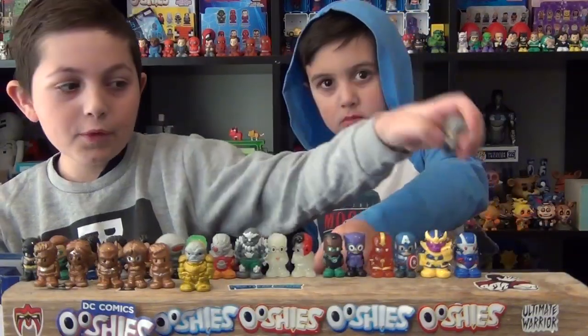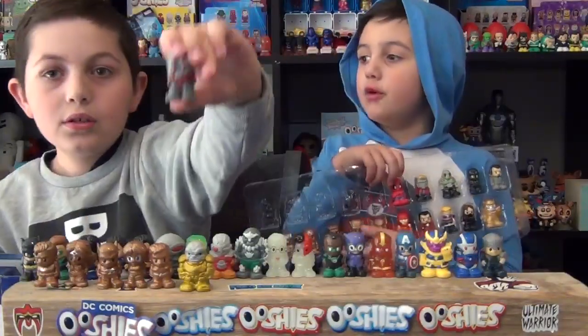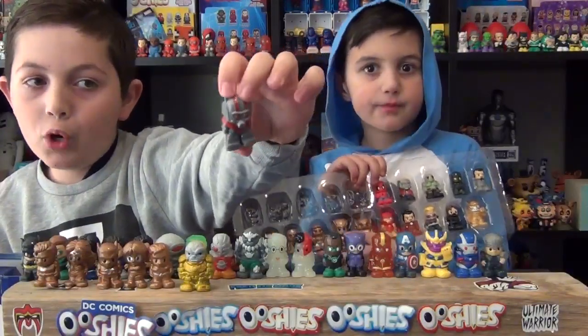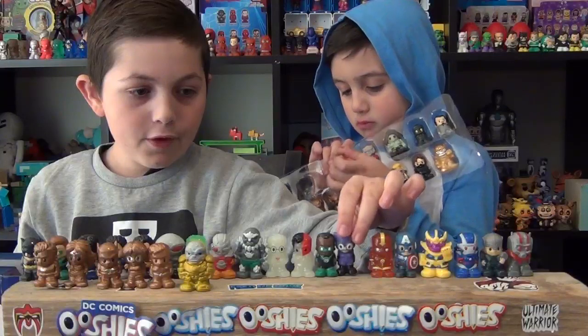He's got his hammer, which gets destroyed. So now we've got... Lift it up, please. This is Ant-Man, from the new Ant-Man and Wasp movie, which is cool. That movie's coming out soon. Hold on. We're not going to have enough.